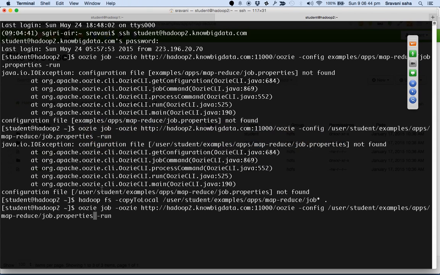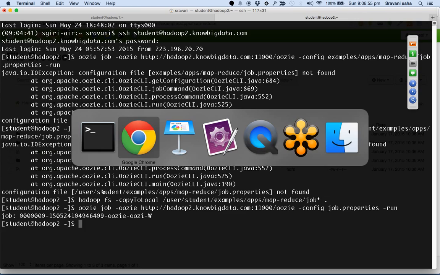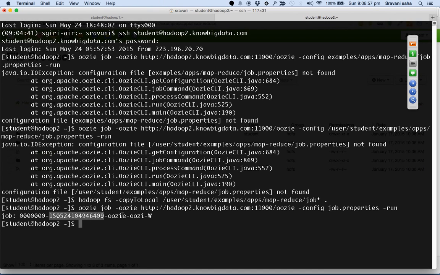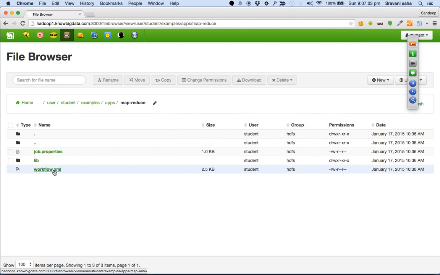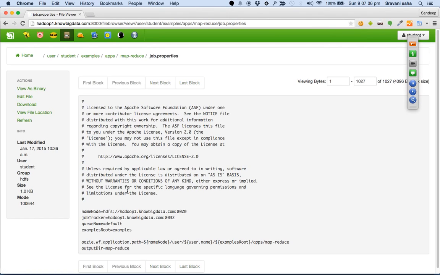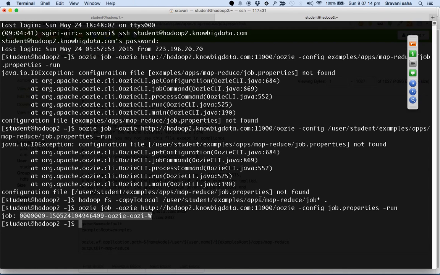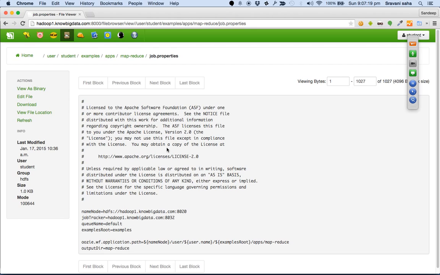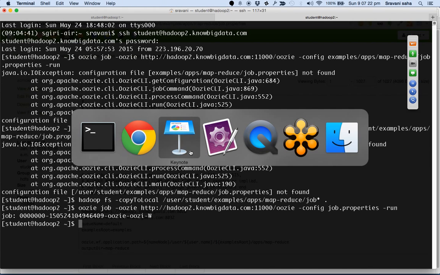Job.properties, that's correct. So it has executed an Oozie job and is trying to run it. It says the name node URL, MapReduce. So it looks like the job.properties has to be locally available, and then you can run it.